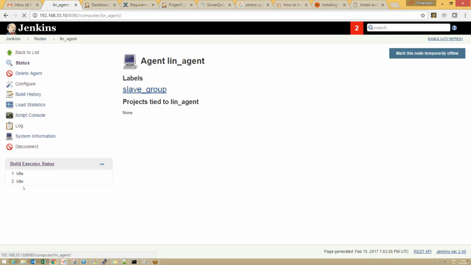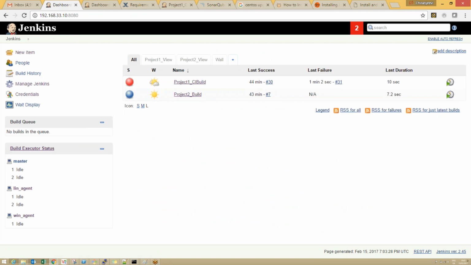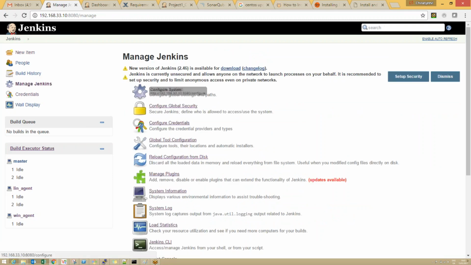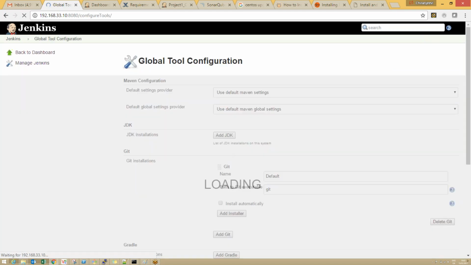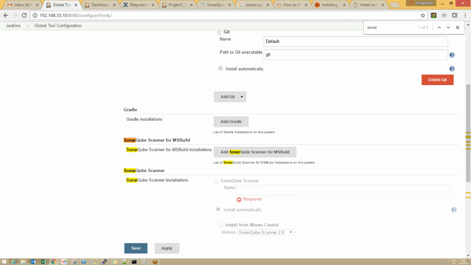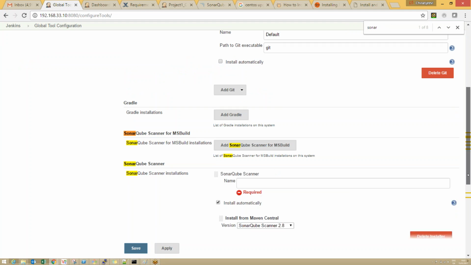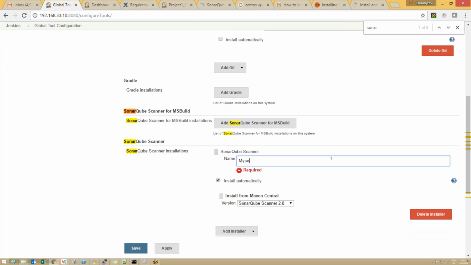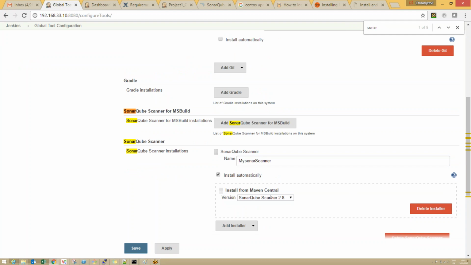What is Linux agent? Manage Jenkins. Configure tools. Do you see any Sonar scanner? Add a Sonar scanner. Say like my Sonar scanner, something. You just add it. Apply.